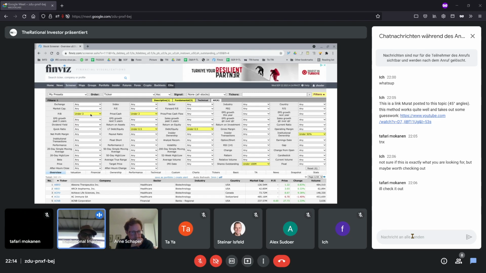I'd like to see a price to book under 3 and a price to cash under 3. Honestly, I really want them under 1, but I'll buy them if they're under 3 and other things check out. I put 100 million shares or less here. Really, I try not to buy anything under 50 million. But I run the screener allowing for a little bit more just to see, because if the perfect weekly W at the bottom of range has come in on something with 70 million shares out, I'm going to go buy it. That's just me, right? But I'm not going to buy something with 1 billion shares.